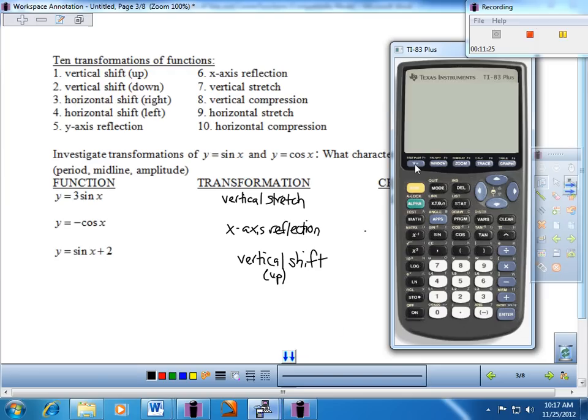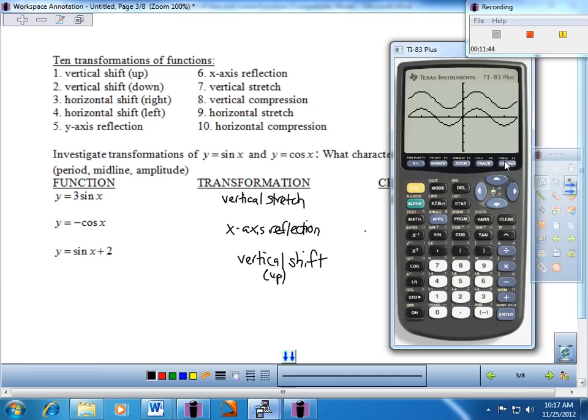So I'm going to go on back, everyone. You're with me on it in some way, shape, or form. So I'm going to type in sine of x. And then I'm just going to be a little careful on this. I'm going to do sine of x. I have to close off that parenthesis. And then I'm going to add the 2. Hit graph. There's the first. There's the second, everyone. Everything's moved up 2.